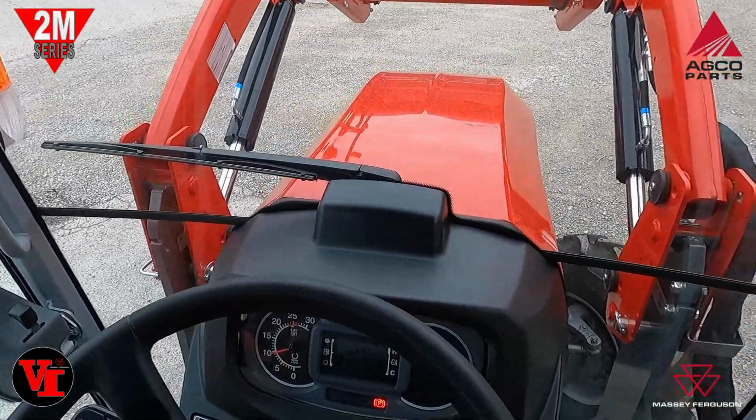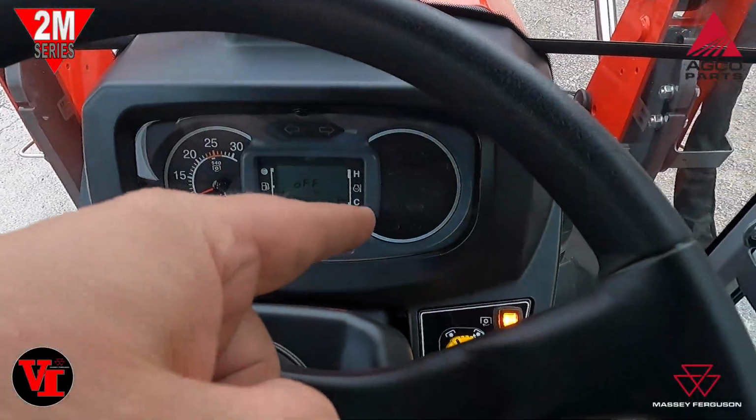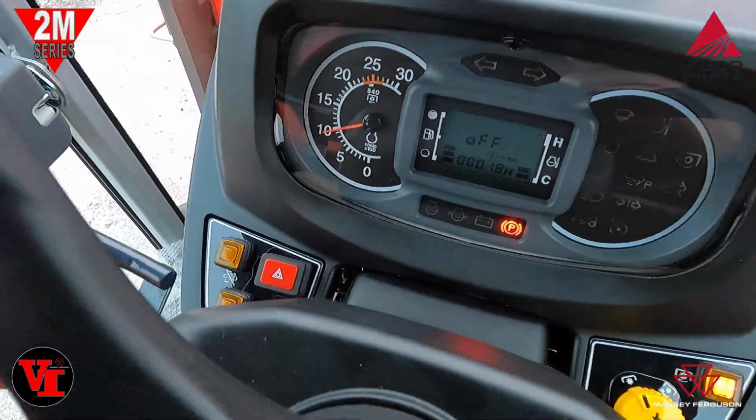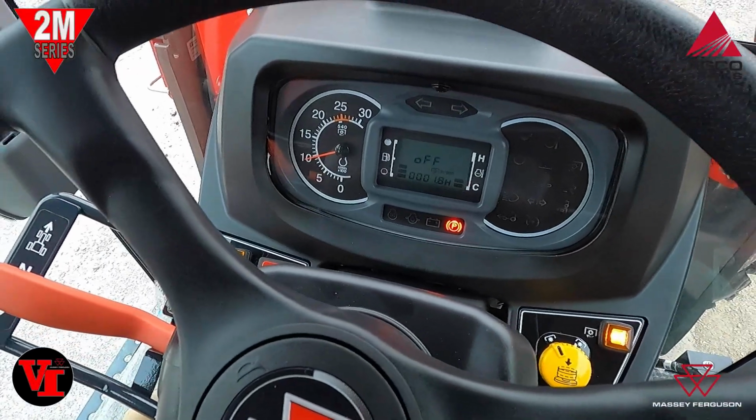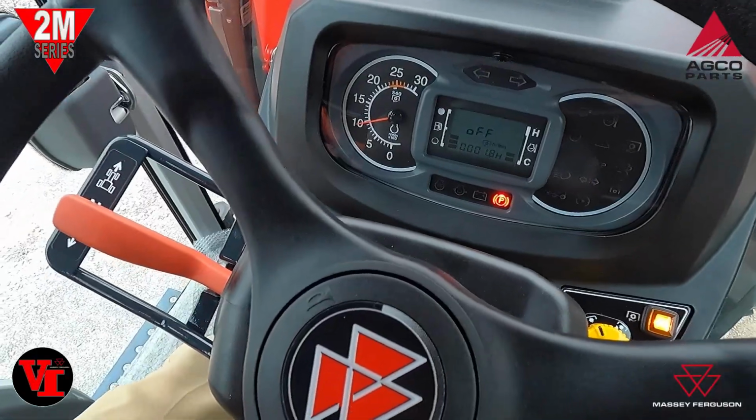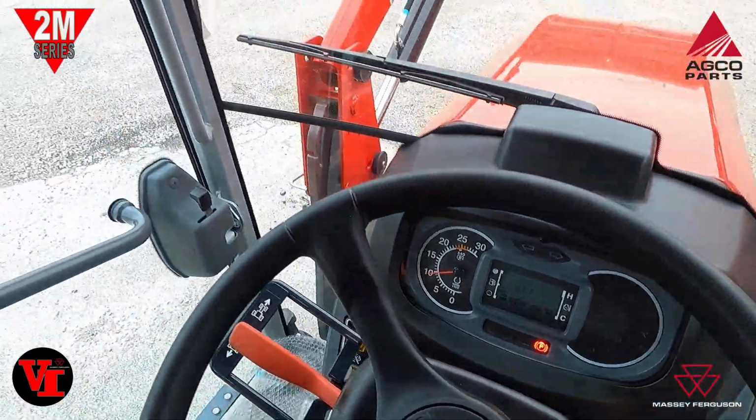So the best thing to do when the light's flashing over here is raise your RPMs into that orange band there, go to work, and let it do its regeneration. After the first time, you probably won't even know what's happening because you're just out here enjoying your Massey Ferguson.